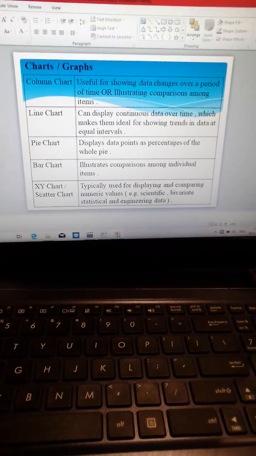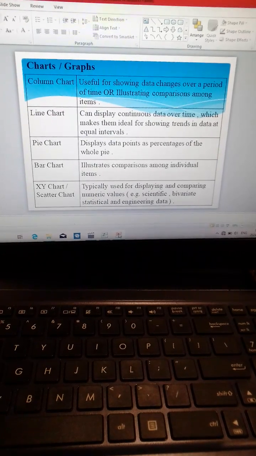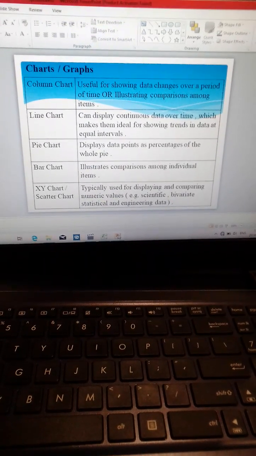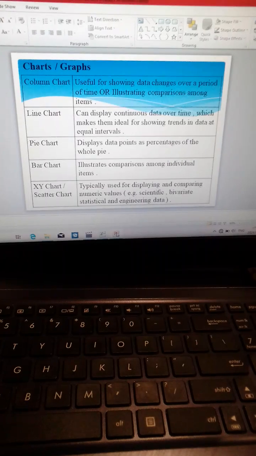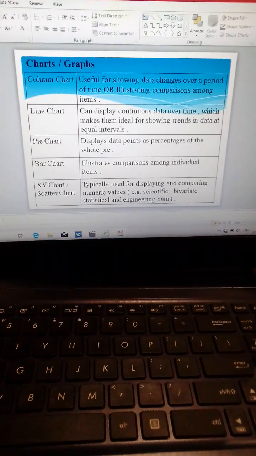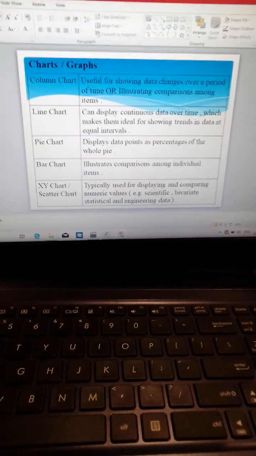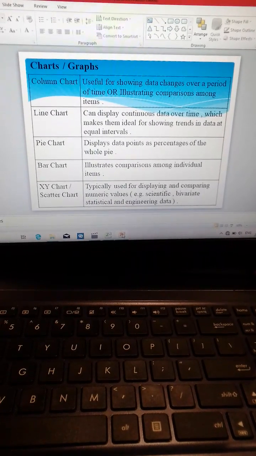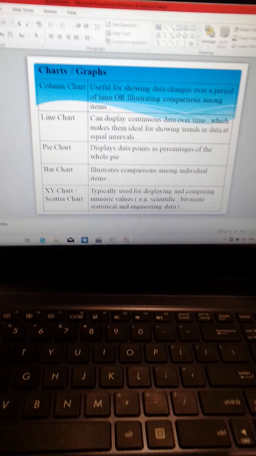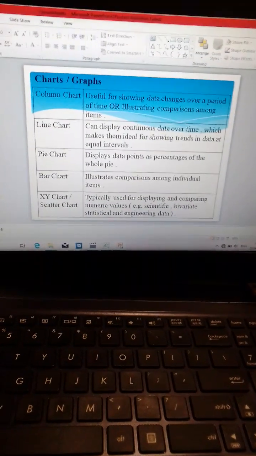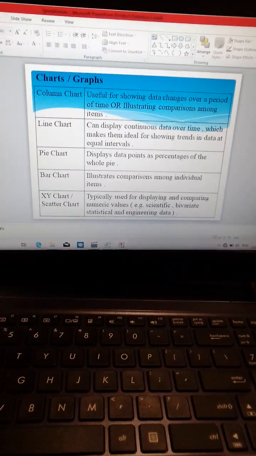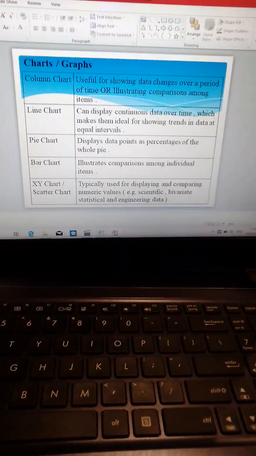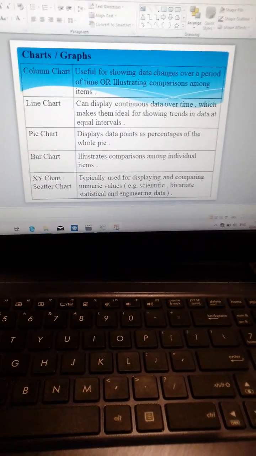The line chart or line graph is ideal for showing trends in data over a time interval. The pie chart displays data points as percentages of the whole pie. Bar graph: in a spreadsheet, a bar graph is when the items you're comparing are on the y-axis. It's called a bar chart.